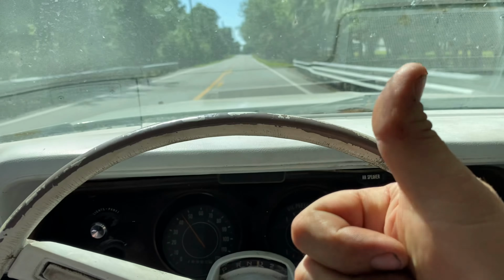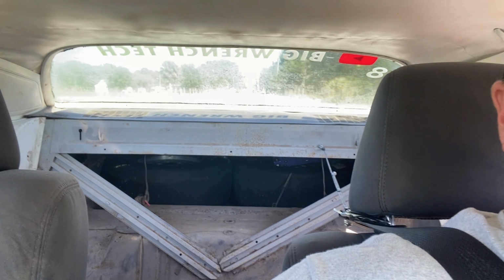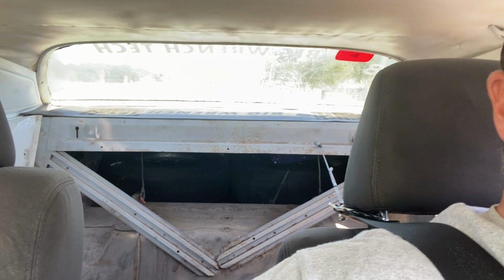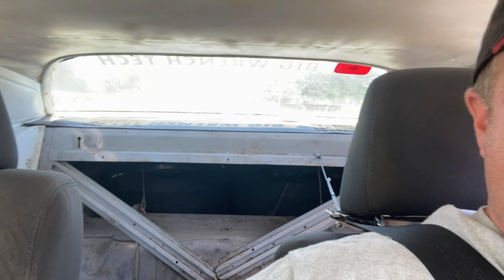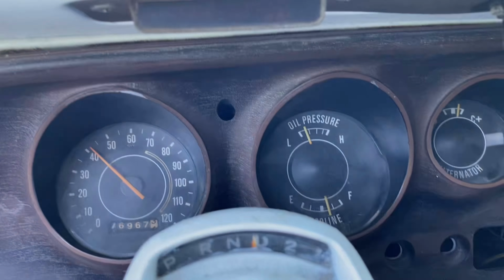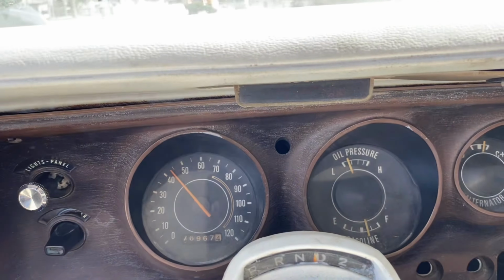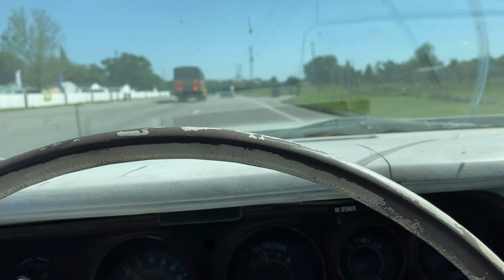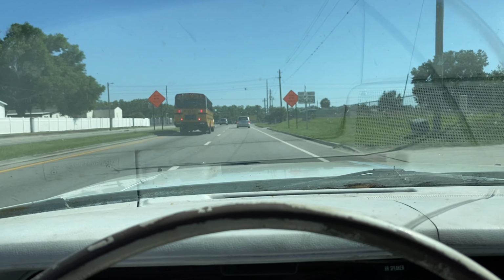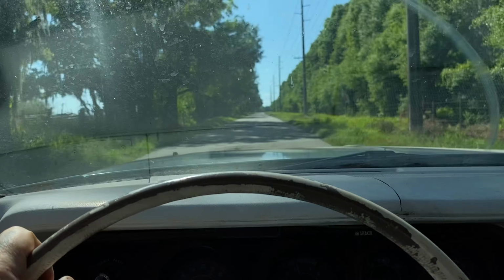So far, so good. I just realized when I took the back seat out that there is 10 tons of crap blowing from back there all the way in my face. Now, if we notice the oil pressure, it is extremely low for what speed we're actually doing. And RPM-wise, I don't know if you noticed the gauge in the beginning of the video, but it was significantly higher. But we do have some beautiful country back roads, and that's the way we're taking to Bradenton.